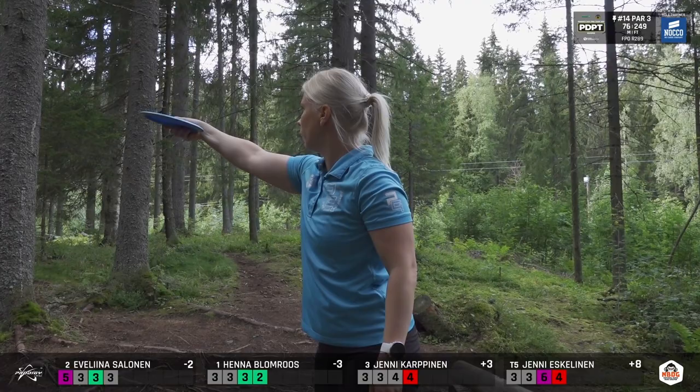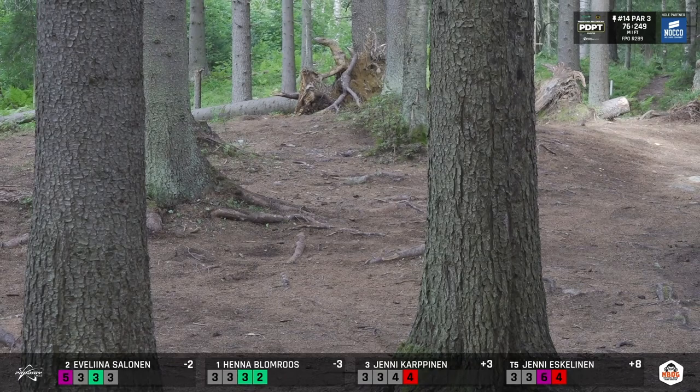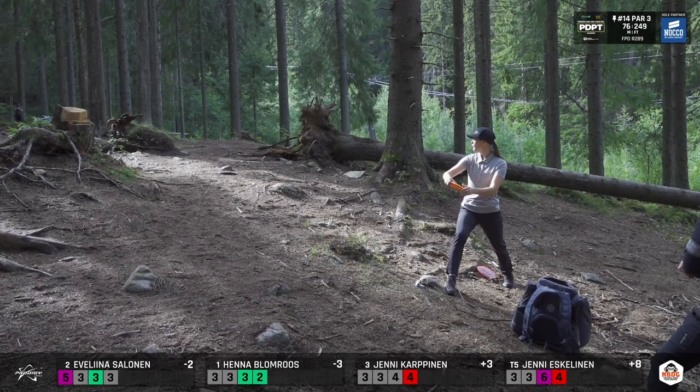Fairway driver here for Eskelinen. I kind of like this play if it's more controlled. Catches a root. You're probably going to have more movement on that disc than you would a putter, especially going the lower line. She has that more left to right movement with her natural stroke and being able to use that ground play. But unfortunately, she catches. And so we go to Henna here with a pretty awkward stance, trying to navigate these trees on the green.